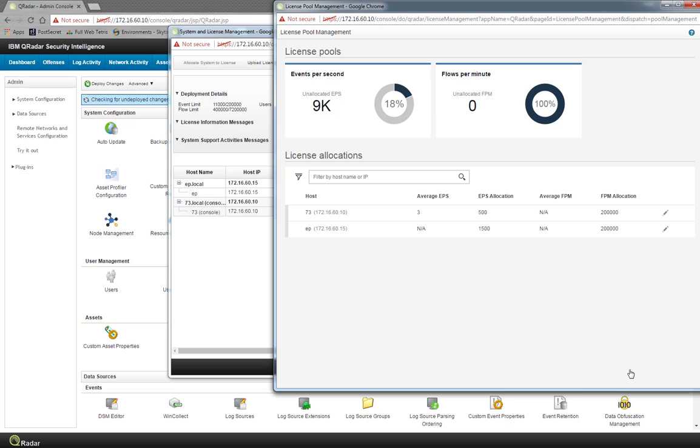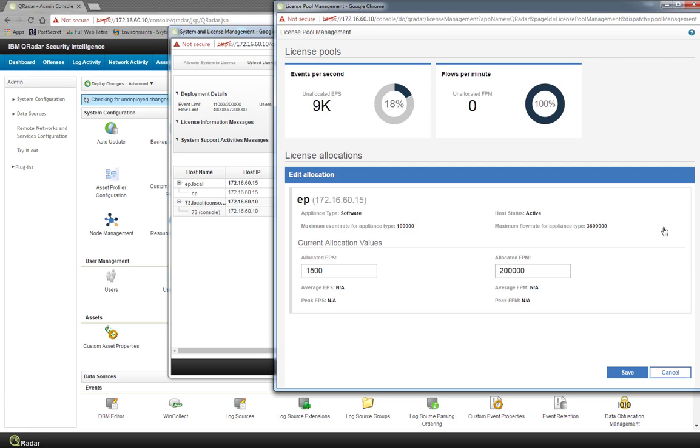So it's not that it's instant. But once you've applied the changes, this allows you to move the licenses back and forth from a central pool to your heart's content without involving something like the IBM sales team to move things around, because the licenses are now a property of the central console, right?